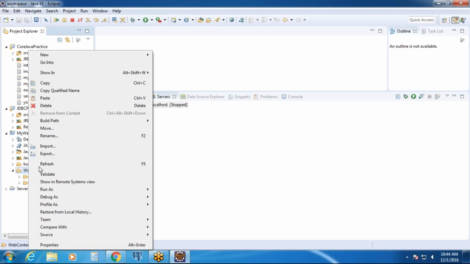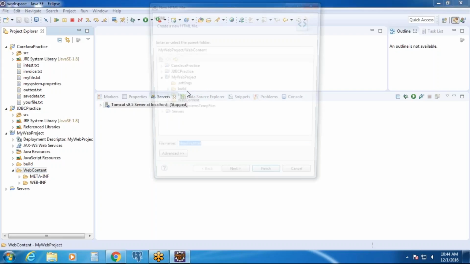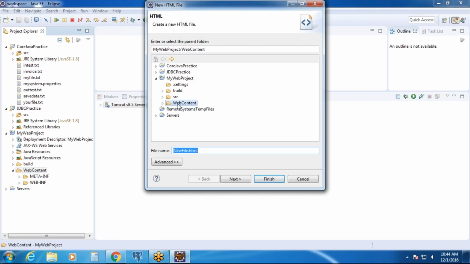Right click on WebContent and then HTML file. Name that HTML file as searchengines.html.